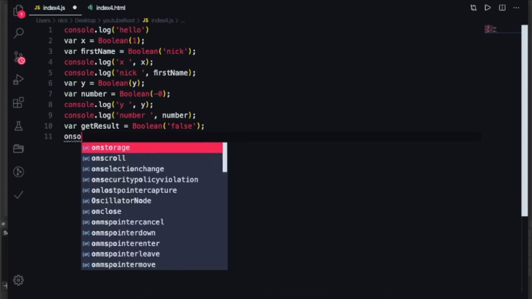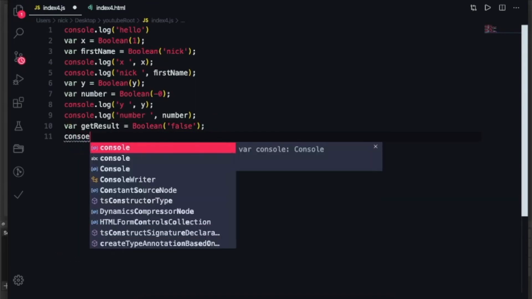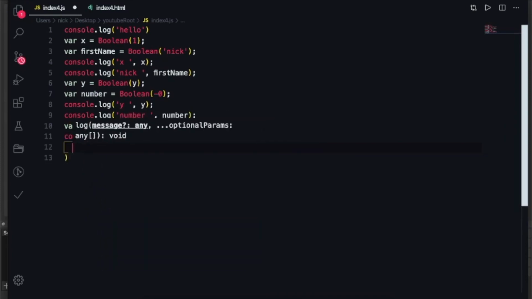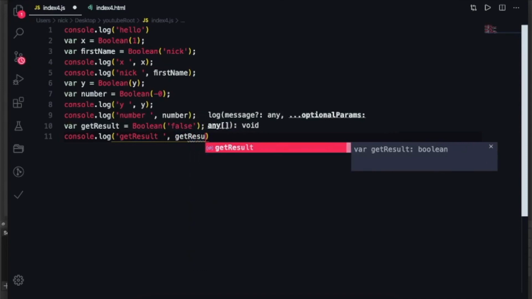And then I'm going to console log this result. What the heck is going on here? All right, let's see. I'm going to say getResult as a string really quick, because you know my style already. I already explained it. And then I'm going to type getResult.